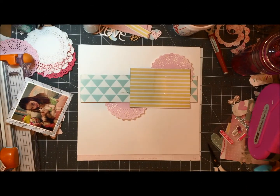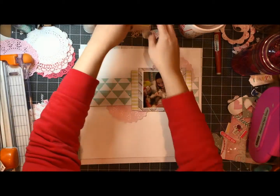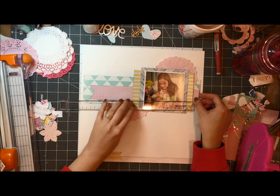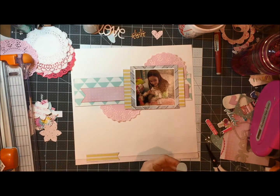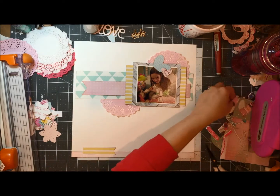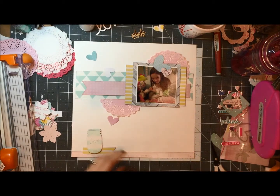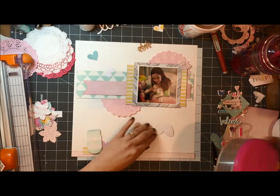This layout was done at a crop that I went to and I have started on this layout just a little bit. I realized that I wasn't recording and so I had already stuck a few layers down. I am using pieces from the January Hip Kit and I have one strip of that turquoise triangle paper — that was a scrap and I believe it's Fancy Pants. I used some papers from the Dear Lizzie Serendipity 6x6 pad, and the pink banner piece that has XOXO and the yellow and white stripe and the wood grain are all from that pad.